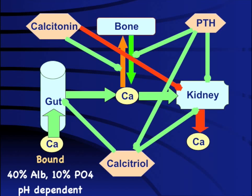Within the schema of things, what we need to remember is that another important player which plays a role in calcium metabolism is magnesium, which has an effect on both parathyroid hormone secretion and action. So hypomagnesemia should be considered in every child who has hypocalcemia with unexplained cause and is not responding to calcium supplementation. One player which I have deliberately kept out of the whole scheme is phosphorus, which has a major role not in pathophysiology but in terms of assessment of cause of hypocalcemia.